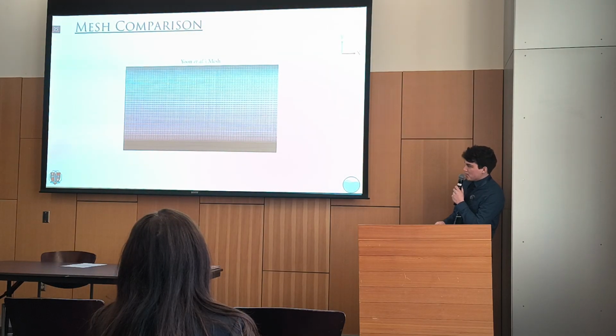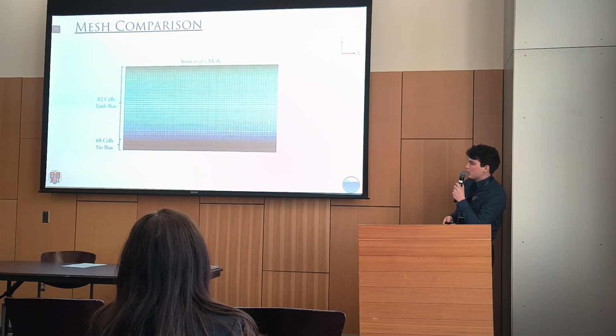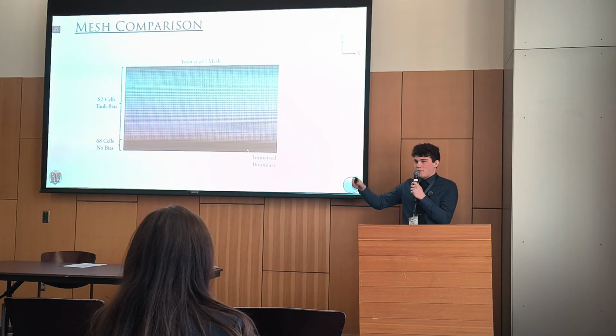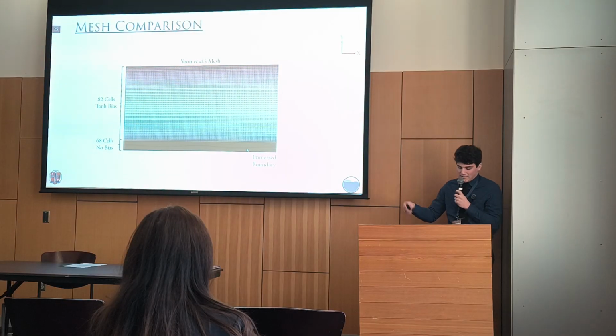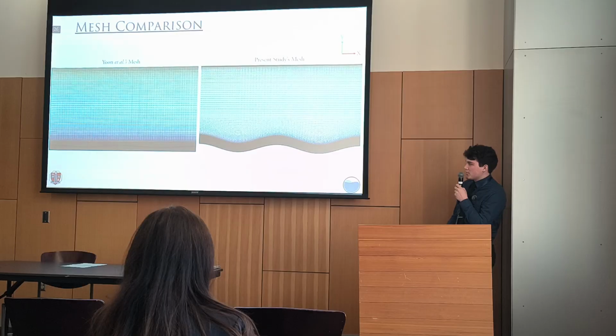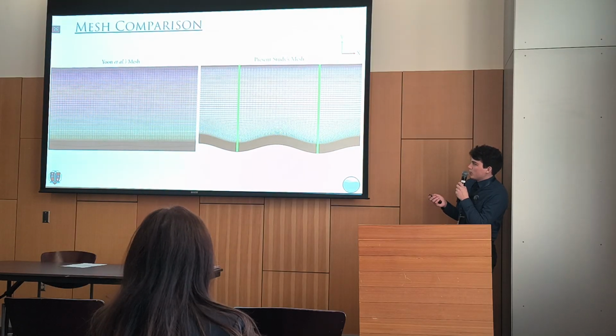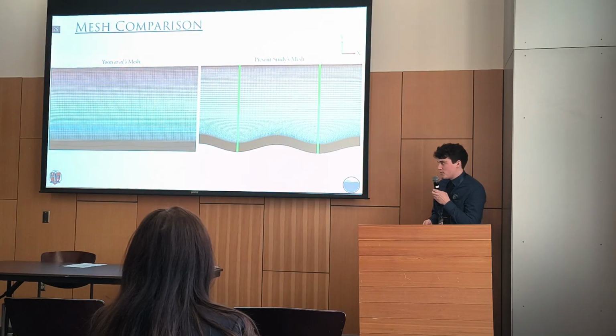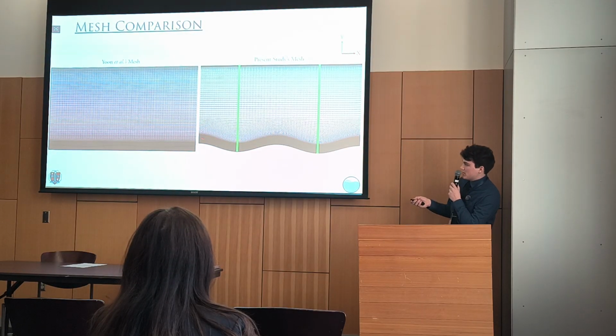We did this because we were trying to match Yoon's mesh. Looking at their mesh, they had 82 cells on a hyperbolic tangent bias and 68 cells with no bias, because they were using the immersed boundary method, changing the amplitude of the wavy wall. But we're not doing immersed boundary method, we're doing conformal mesh. So we're matching their bias right along the trench of the wavy wall, and then this is just kind of squished.